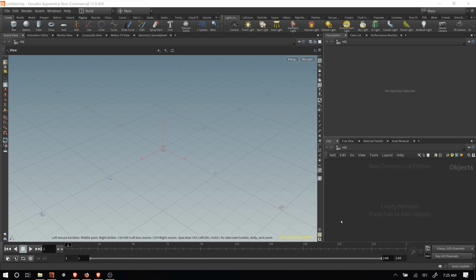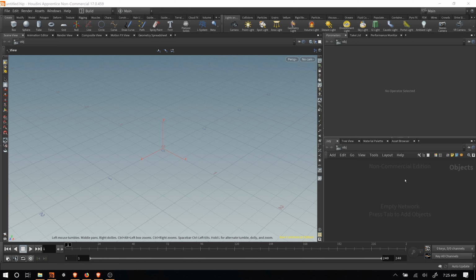This is going to assume that you really know nothing about Houdini, so we're going to cover some basic navigation as well. So in Houdini, pretty simple. We're actually not going to be using most of this stuff up here. We're just going to be using the tab key to add things to our network view.